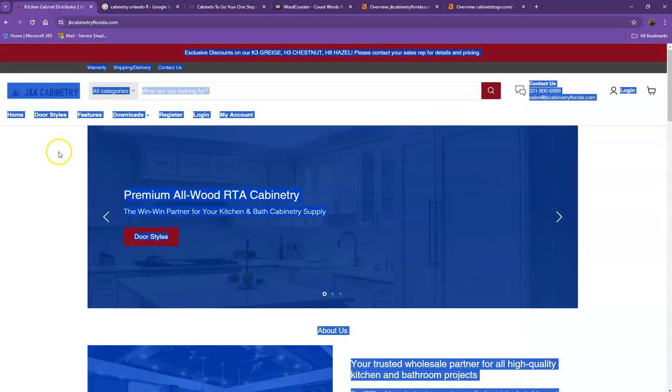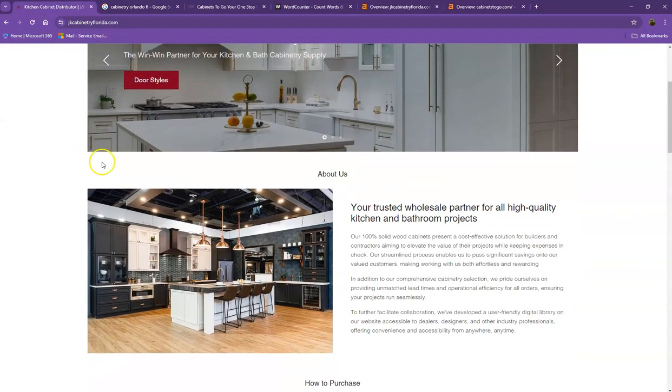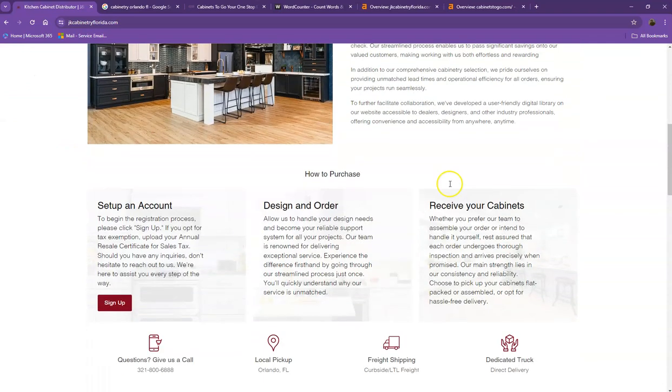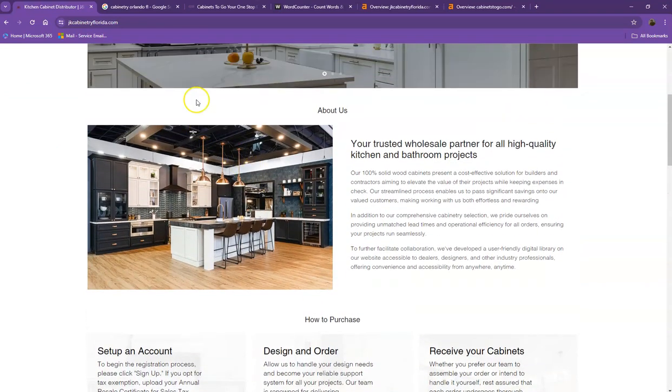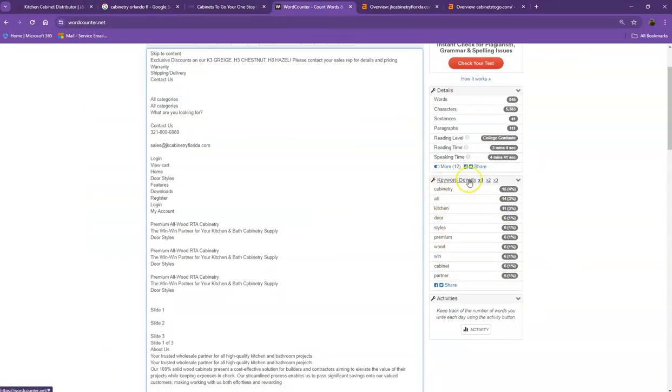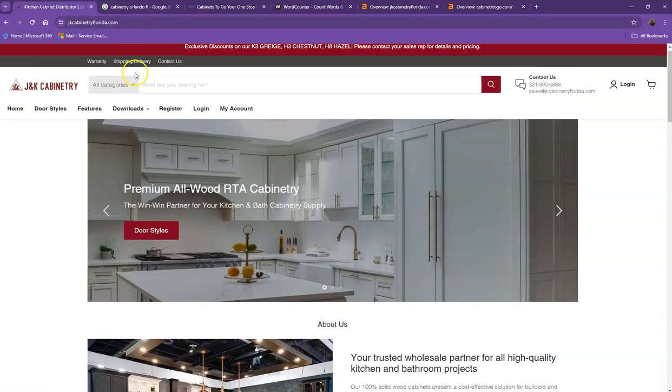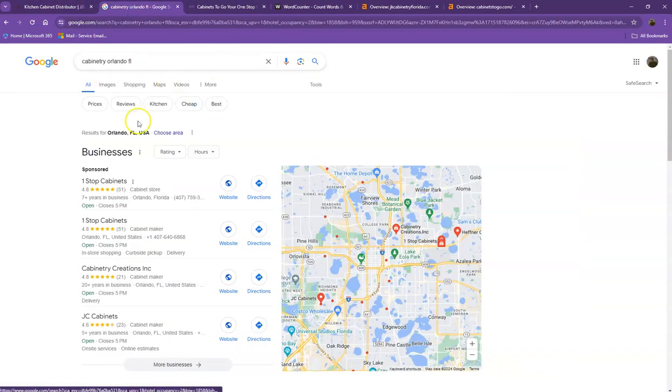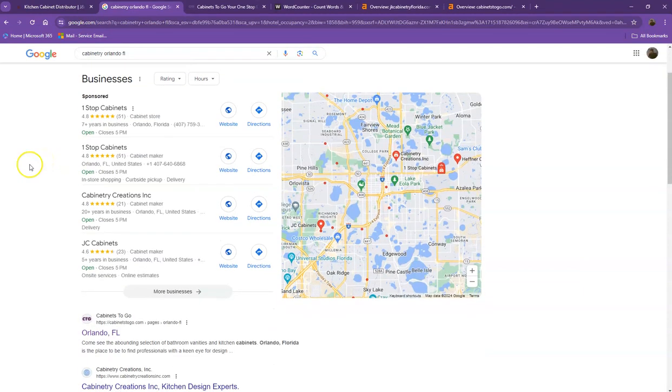Another thing we like to talk about is keywords. Google is also looking for keywords. It's looking for what the site should be found for. So if you have the exact words listed multiple times on your website, you're going to be really relevant for that search. And of course, Google is going to be willing to put you higher in the results. So we did a quick search of cabinetry in one of the areas you're servicing. We'll talk more about the results that we have here.